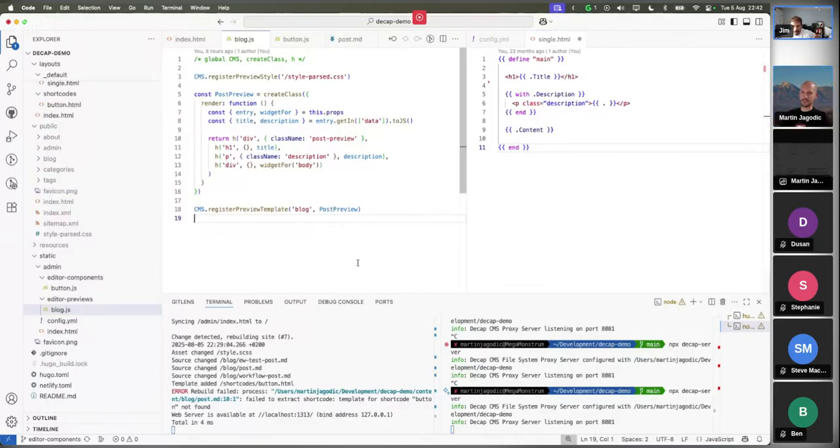I mean, I think the relations sound super interesting. But before we move to that, I had just a question around this stuff here. So it seems like, as far as styles are concerned, you're basically getting that for free because you can use the generated styles from your static site generator and you just reference it. That's awesome. And then in terms of templating, you have to basically translate Go templates into React code. So I would assume that if you had logic in there, for instance, say you had a description and after a certain number of characters it gets truncated, you would basically recreate that logic in React in order to have the preview follow those same parameters, correct?